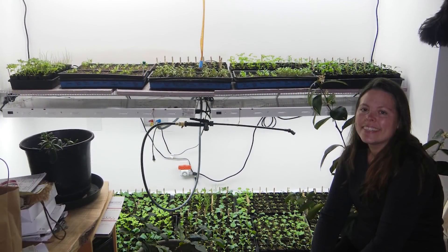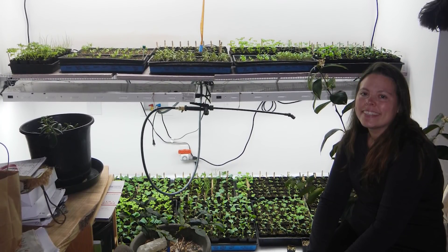We put the water heater on a switch that I turn on about a half hour before I shower. By not having the hot water heater on all the time, we save energy. There's always extra hot water for dishes and other needs within a day of showering. My office moved from the northwest side of our home to the south side of the house — the north side tends to be darker. Now I have nice natural light when I work. The area for starting seeds for our plant nursery is in my office. We have four T5 bulbs that provide light for the plants. Even though we put in a heat pump as our heat source, the lights are pretty much all we need for heating our home, which speaks to the fine insulation job.